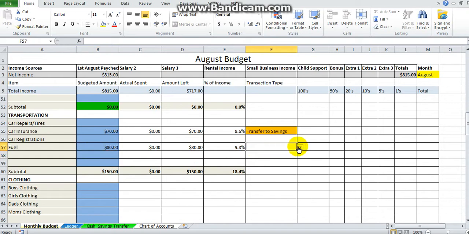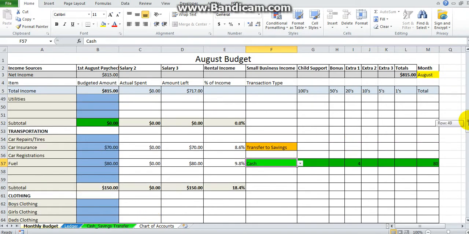Alright, now my fuel, I'm going to do in cash. I know that's a little unconventional. And you can see here this highlights green to the right. So I've got $80, and you'll notice here I've got denominations. Because this is highly based on cash, we get to tell it which denominations we want. So I want it in 20s, and that's going to take 4 20s. You can see here our total is $80, which matches this $80, and therefore this turned green, telling me that. Cool little feature. We'll get into what that does in a little bit.